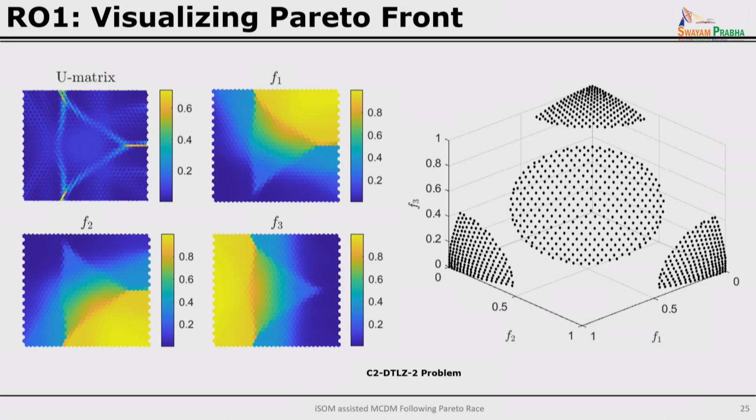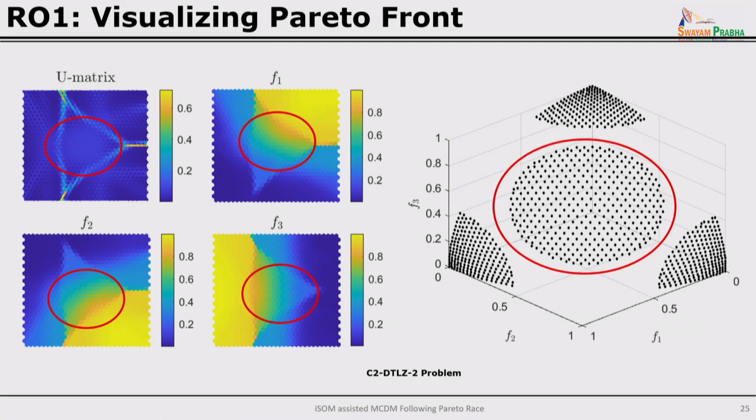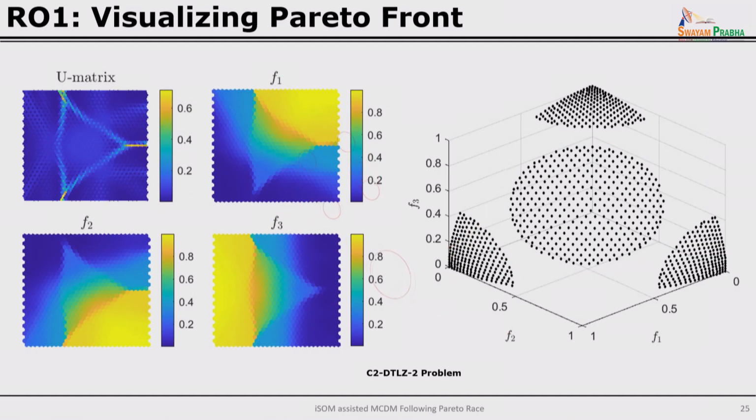If I take the C2 problem, there are three objective functions, f1, f2, f3. If I look at this region in between, it is the trade-off region, in which none of f1, f2, f3 are at maxima or minima; they are at intermediate values. In this other region, f1 is maximum and the corresponding f2 and f3 values are minimum, and we can see this over here as well. So we see how they are interacting: one objective is maximum and at the same location the other objectives are minimum. So they are conflicting in nature.